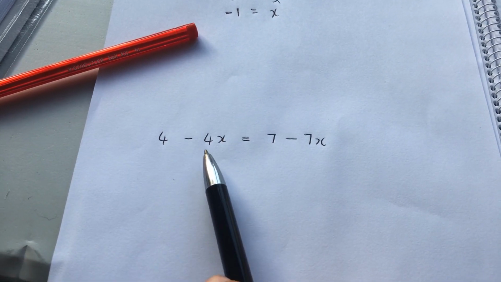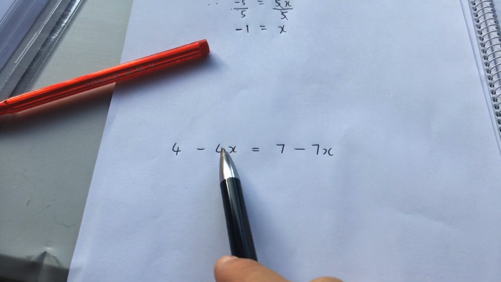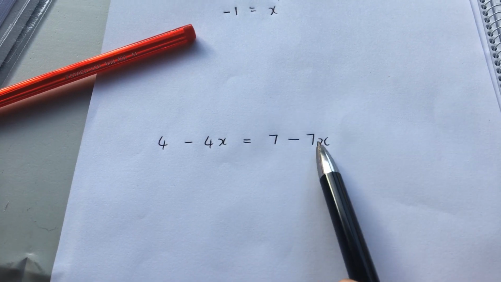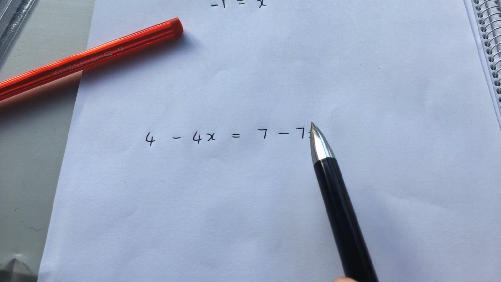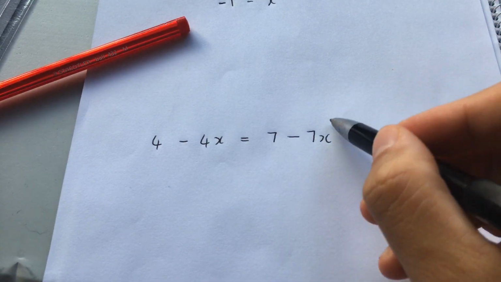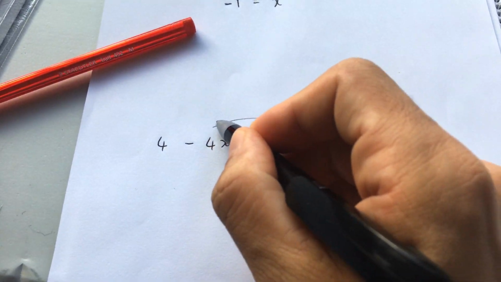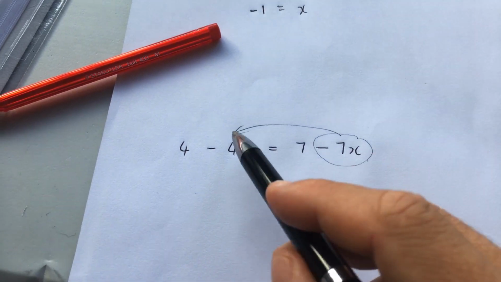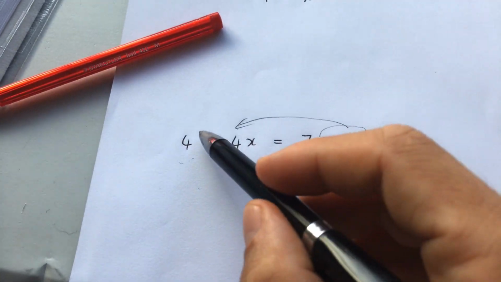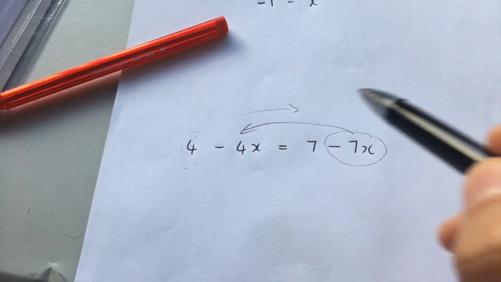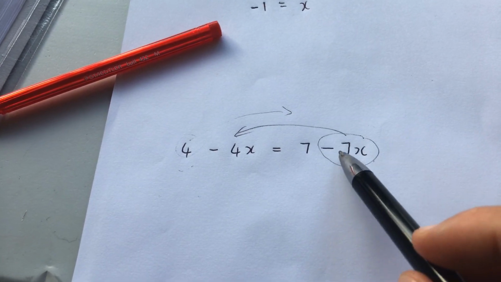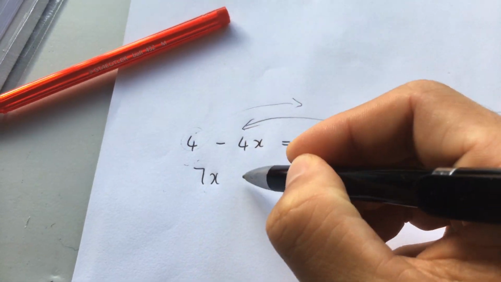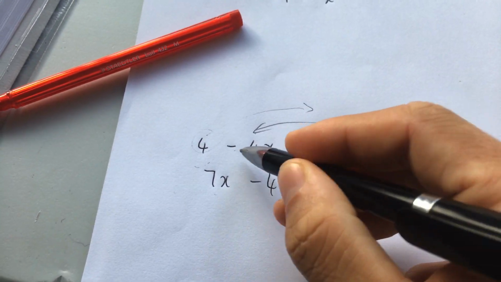I've got that minus 4x equals 7. Which of these two are smaller? That's smaller. So I take my smaller one over. So I'm going to take that and I'm going to move them over. Okay. And then I've taken my unknowns that side, so I'll take my knowns that side. So if I take this negative 7x over, it becomes positive 7x. So I'll have 7x minus 4x. He stays as he is.